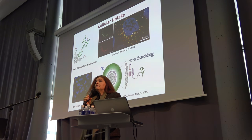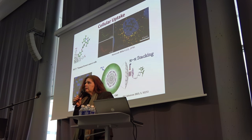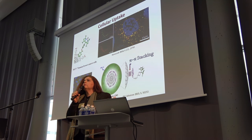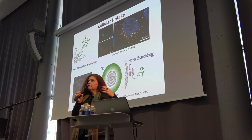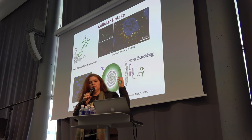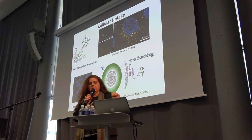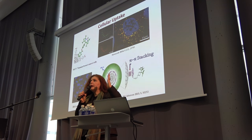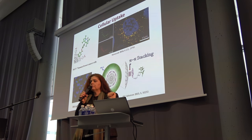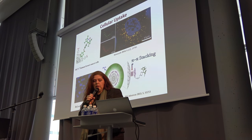We have decorated them with different fluorophores. We started from green fluorophores — these are some results we published recently — and we show very nice cellular uptake of these five nanometer nanoparticles in different cell lines. We can also use the surface for non-covalent interaction. We were able to bring, in this case, a synthesized BODIPY fluorophore with a pyrene that can pi-pi stack on the surface. So we can functionalize them covalently and non-covalently through supramolecular interaction.